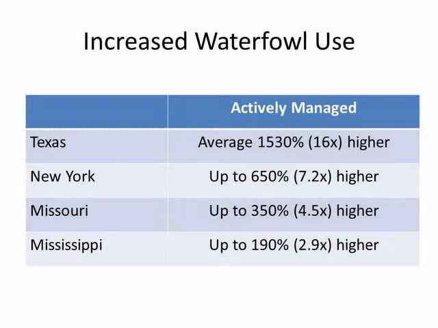A study on WRPs in New York found 650% higher waterfowl use on those WRPs. Missouri, 50% higher. Mississippi, 190% higher. I don't know if there's any correlation, but in the wetter areas that might have more wetlands around, you might not get as much benefit out of active management because there are a lot of natural wetlands. But in drier areas like Texas, maybe New Mexico and northeast Colorado, where it is naturally drier, I think you can get much more bang for your buck with active management rather than not managing your wetlands.